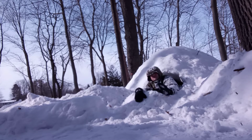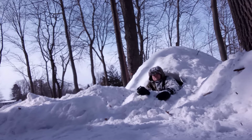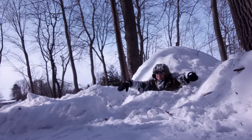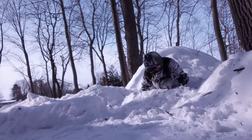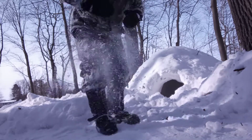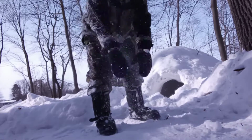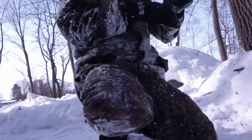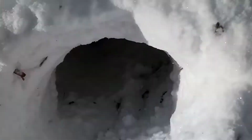Well, it looks like I'm almost done. Tell you one thing though, you're not gonna be building a Quinzee if you're claustrophobic. Oh shit. All right, let's go take a look inside, shall we? And here you go. Let's get on inside.